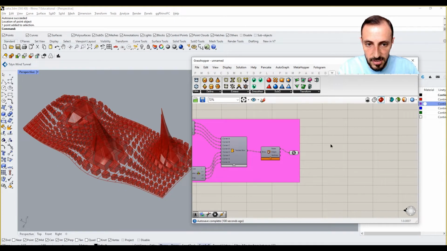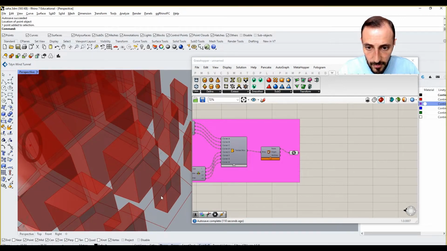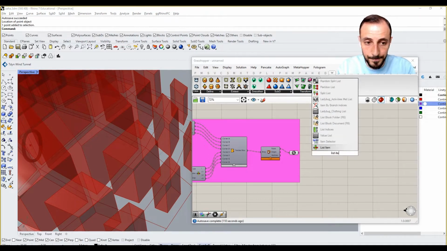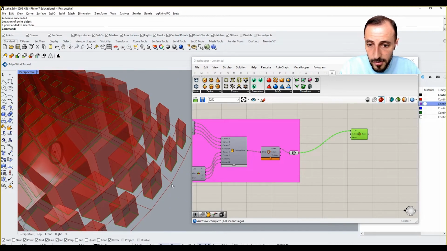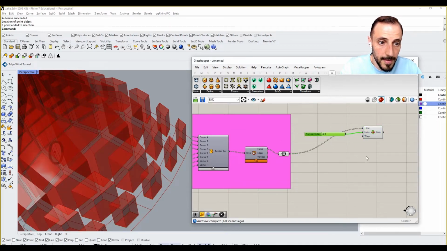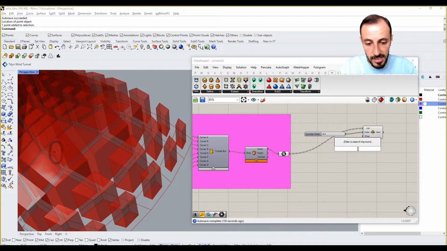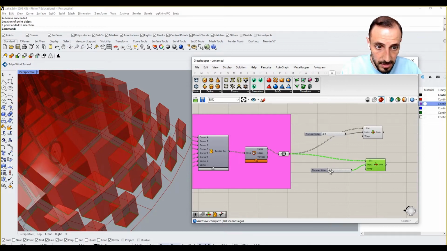So we deconstruct these surfaces, and what I want to do is take the top and bottom and the corresponding faces. So like, let's say left and right, front and back faces. So I'll grab a list item here, and then take this list item, and the list item grabs the first one. So I'll put 0 here. Okay, and I'll just connect another list item, and for that one, I don't know, like the top ones maybe.